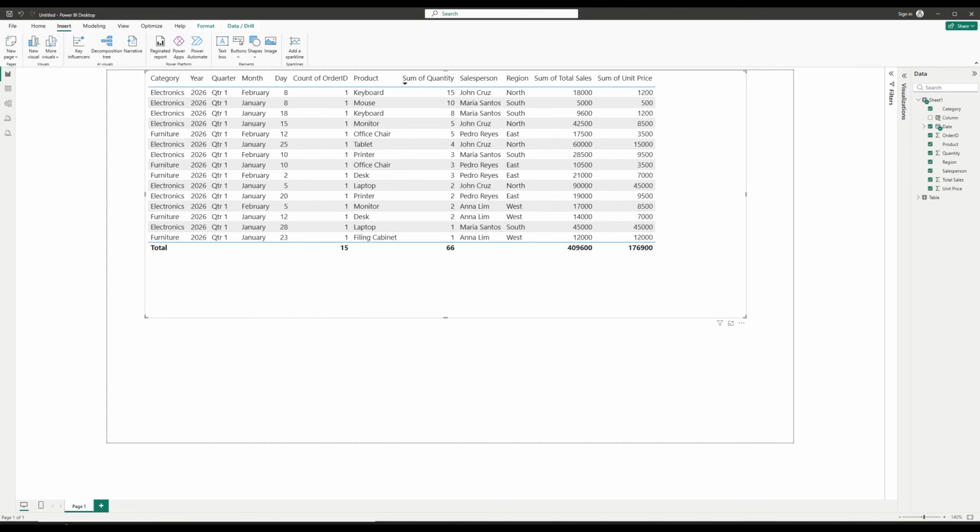In today's video, I'm going to teach you how to remove rows in Power BI. If you need to clean up your data before building charts, reports, or dashboards, removing unnecessary rows is a simple but very important step. Power BI makes this easy through the Power Query Editor, where you can shape and prepare your data before using it in your report.